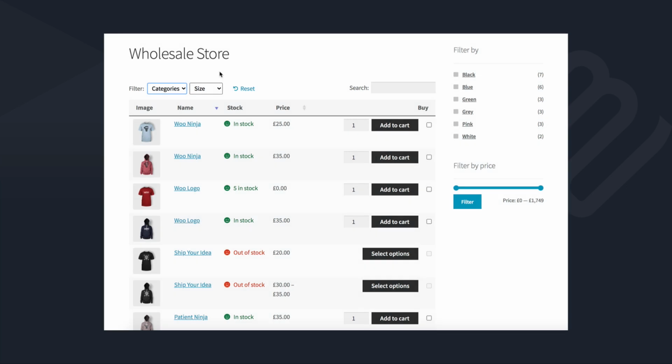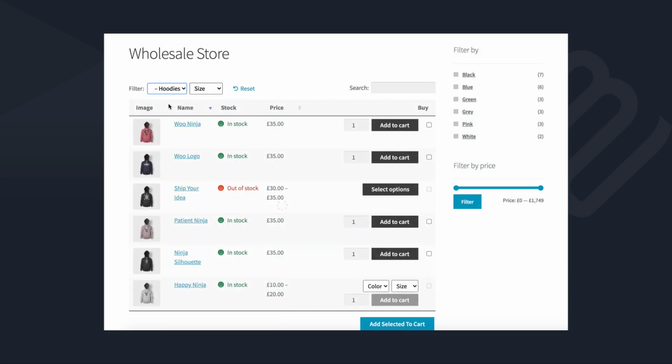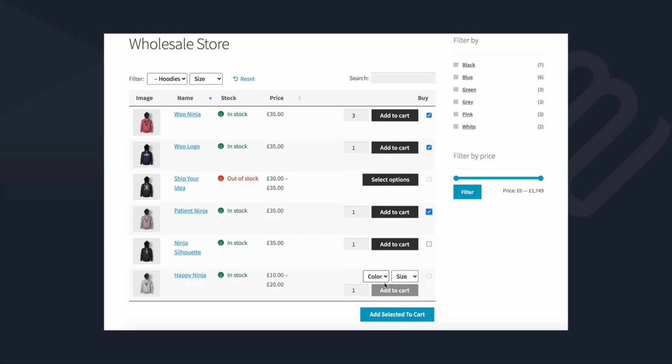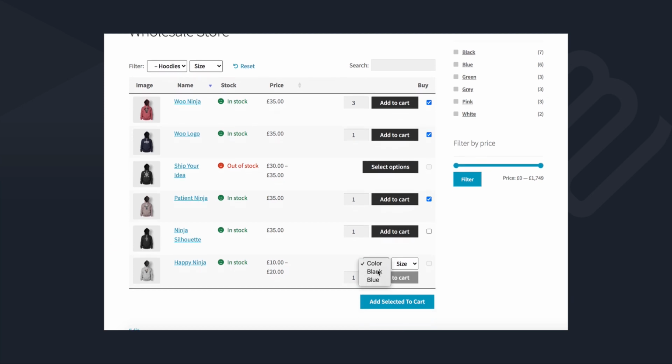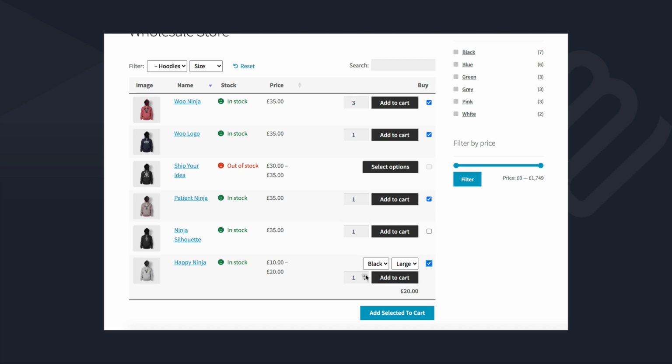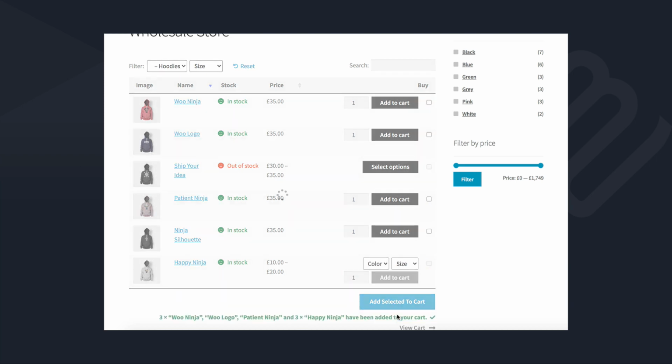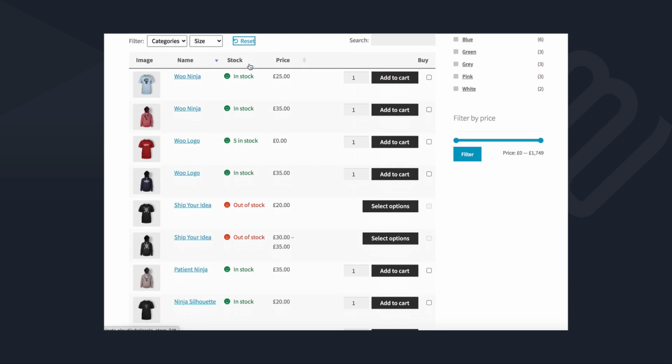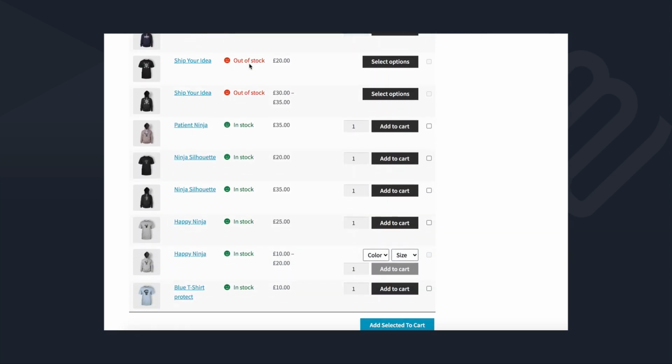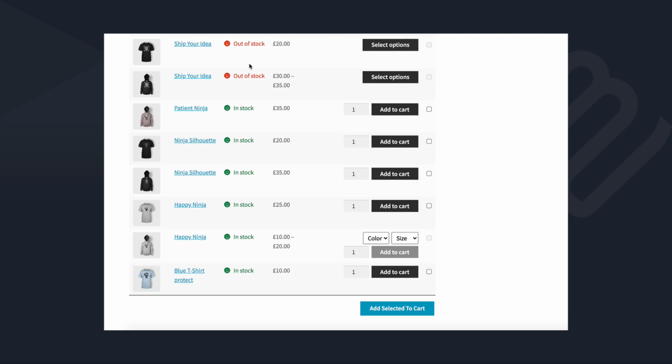If you use WooCommerce Wholesale Pro with our other plugin, WooCommerce Product Table, then you also get wholesale order forms, which is a much more optimized, efficient way for wholesale users to buy. They already know what products they want to buy and they're familiar with your inventory, so they just want to choose what they want very quickly, choose quantities and variations and add them to the cart, all from one page. And that's what you get by using Wholesale Pro with WooCommerce Product Table. I'll show you how to set them both up now.